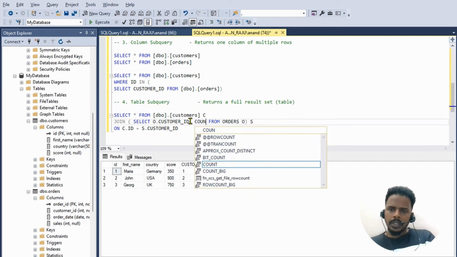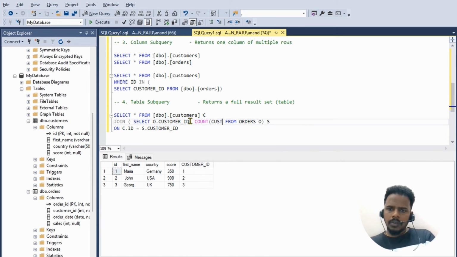Okay, so I'll go with the count here. Count of customer ID will go with star, so that we'll simply have the count of all rows. Okay, so total orders.